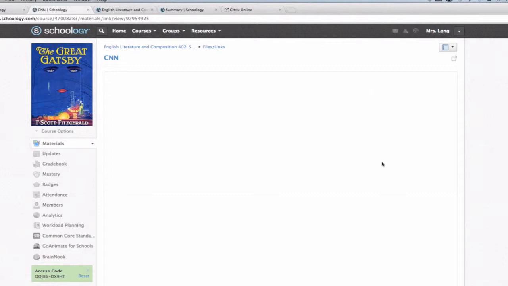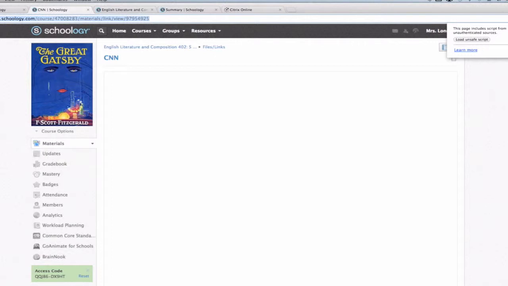Right now, it's not opening for me. That's because I'm in Chrome, and I need to load the unsafe script. So if you're ever running into something like this, you're not seeing an image or a video you expected to see, make sure you go up to the browser and click on the load unsafe script option. It's just your browser protecting you.